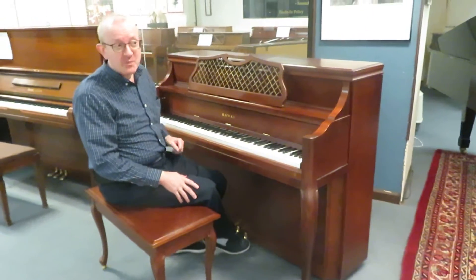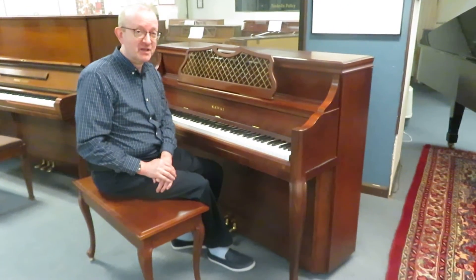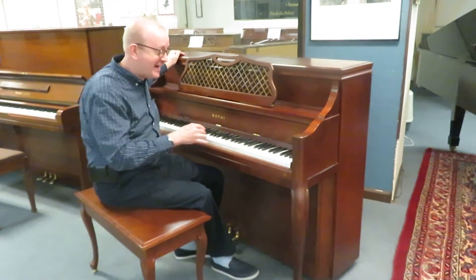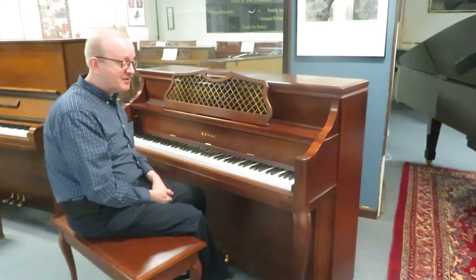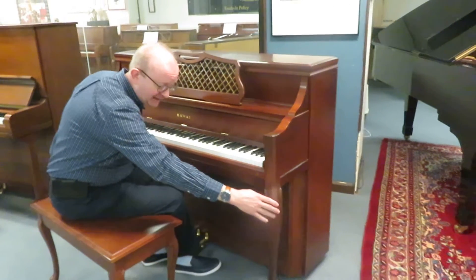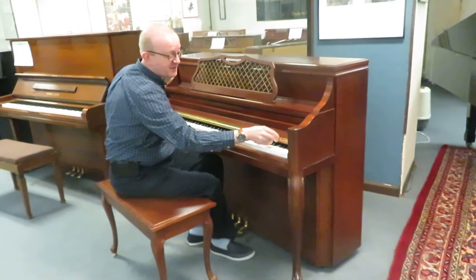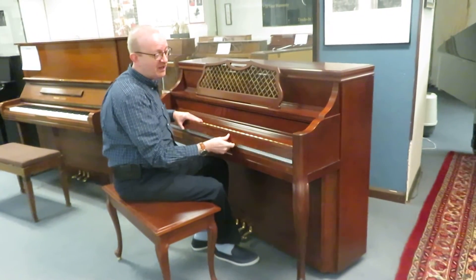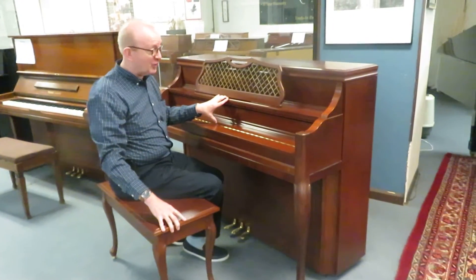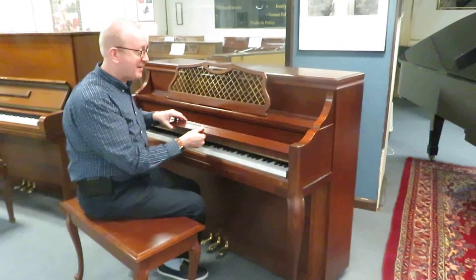Hi there, everybody. This is Greg Nard. I hope you enjoyed that little piece that we played to showcase this absolutely fantastic Kawai upright piano. This is 44 inches high, made in Japan, and it just has absolute sheer beauty when you look at the cabinetry on there. They've got the one-piece leg and this beautiful Queen Anne Cherry design. This has what we call the Boston-style fallboard that folds out like this. This is the original bench. It really just has an exquisite look to it — as a piece of furniture and as a piano, it is just absolutely unbelievable.